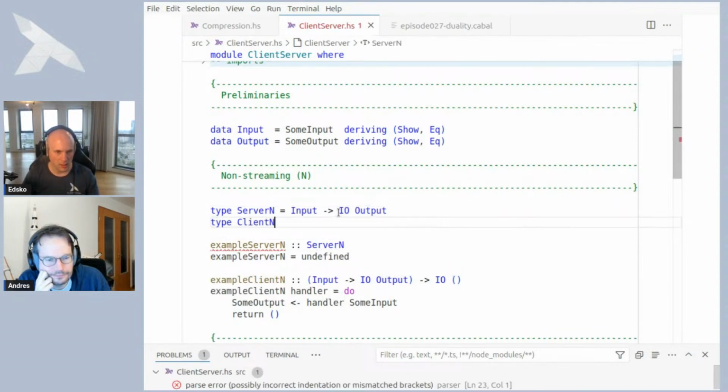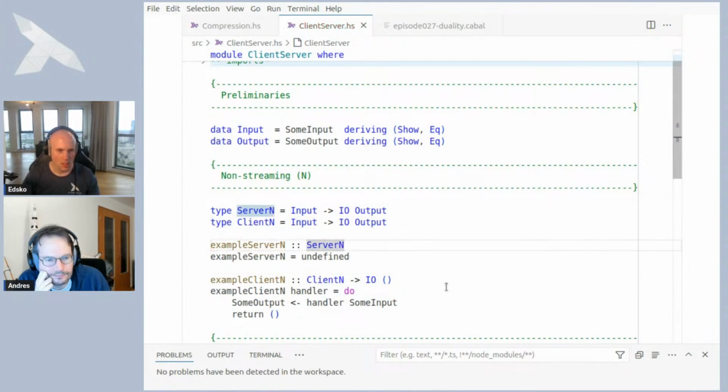And on the client side, it's actually the exact same thing. That's not going to stay the same for the other examples, but for this case, that is the case. And so we already see a bit of duality here, right? On the server side, we must give a function from an input to an output. On the client side, we are given such a function.